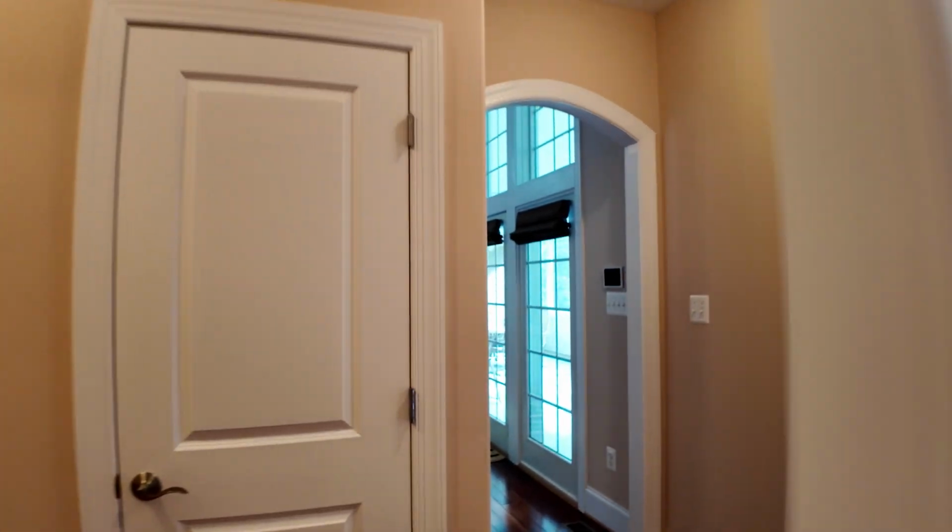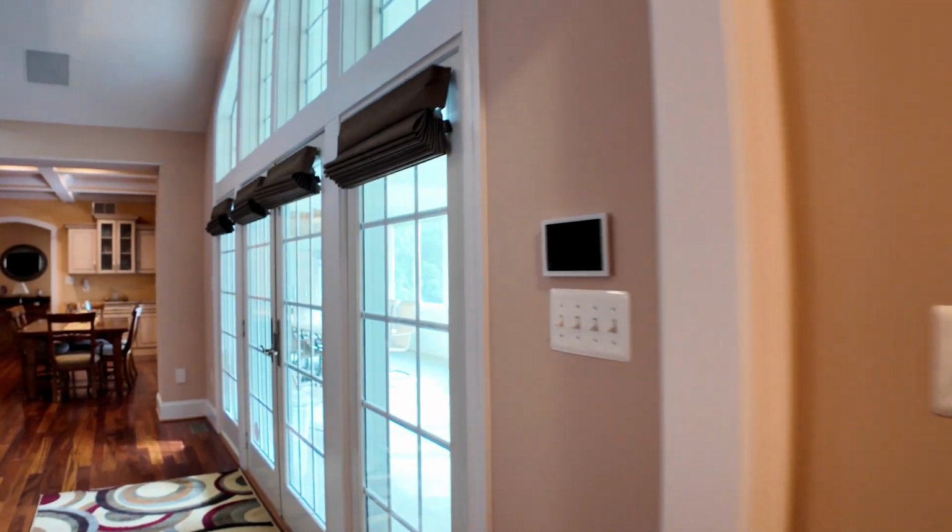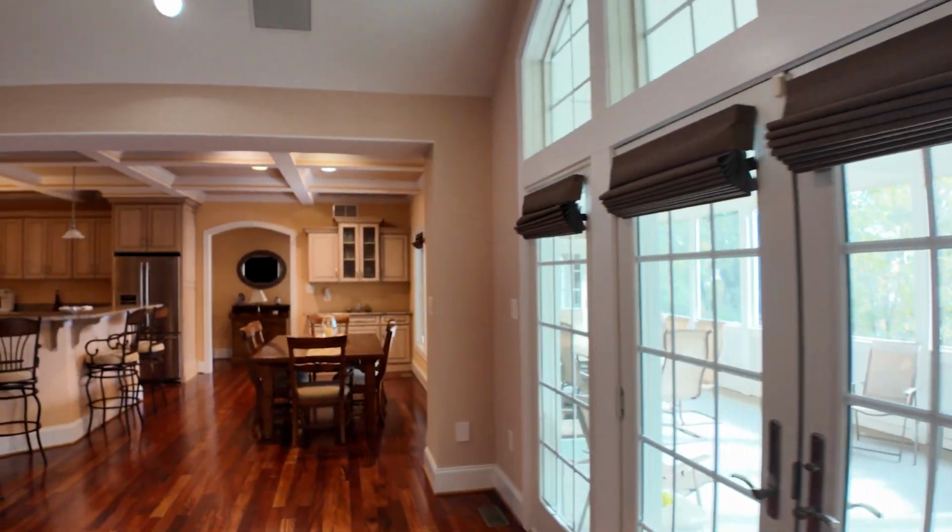All right. Now, this does have a 2-car garage, which is pretty standard. Nothing special there, it's all empty. It's on the side of the house. Now, we're gonna go down to the basement, see what that has to offer, if it has anything special about it, and anything we don't like, of course.